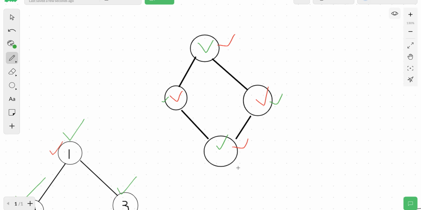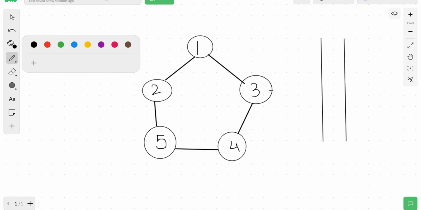So let's see how we can solve this problem. The simplest approach here is to start with any node and do a BFS starting from this node. In BFS we are going to maintain a level. We can assume that the current node is at level 1 and all the directly adjacent nodes are at level 2, and then further ones are at level 3 and 4 and so on. This one would also be at level 3 because it is directly adjacent to a node at level 2.